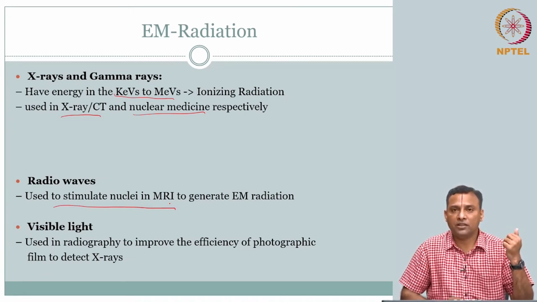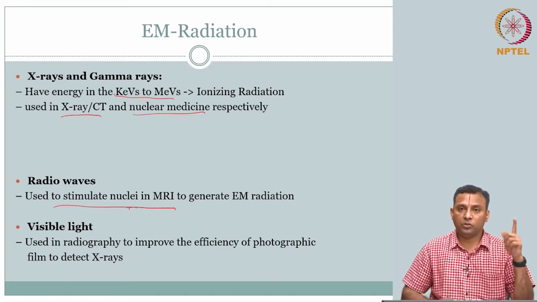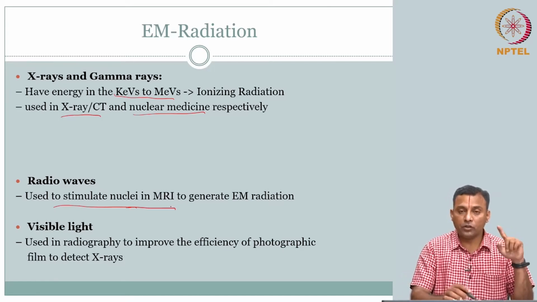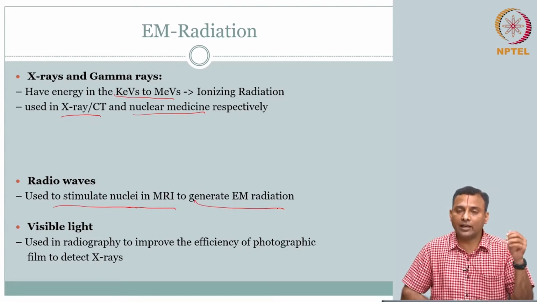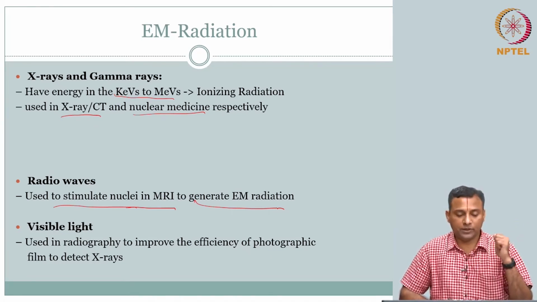Why is it used? Well, it turns out to stimulate the nuclei, right, to spin one way and then to record the response. So, when you stimulate it, you again get another electromagnetic signal. So, you get another radio frequency. So, radio frequency is heavily used in MRI, both to stimulate and receive the response. Okay.